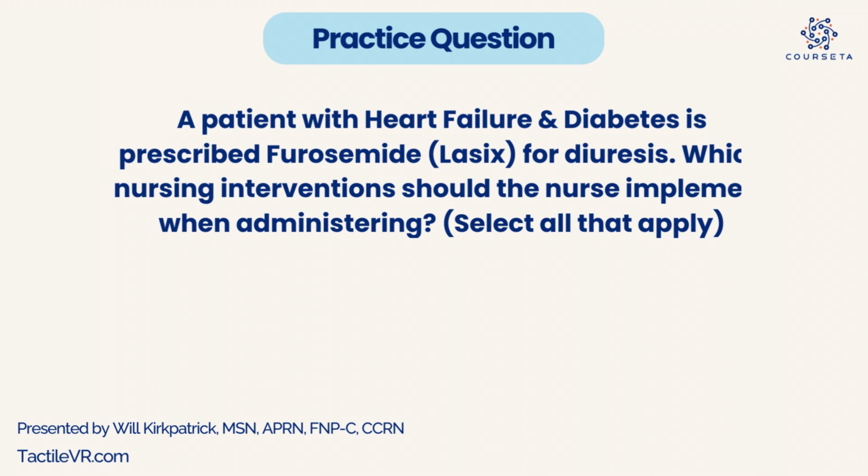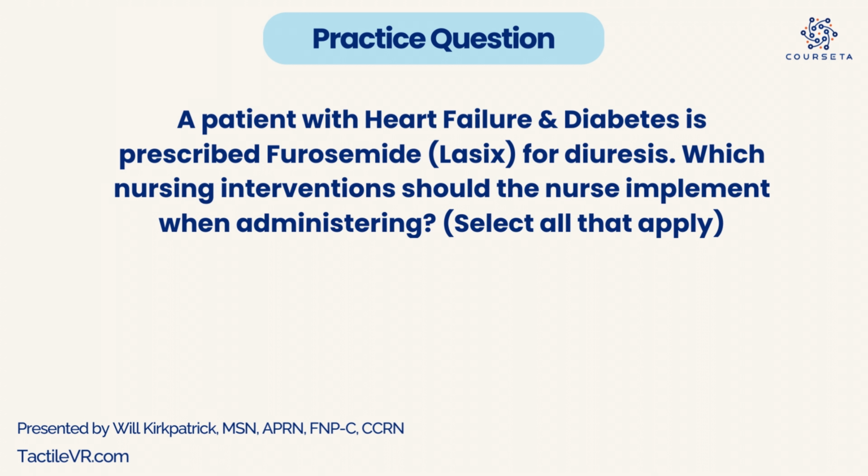So in this video, we're going to show you a direct example of a question. We're going to use this question to go through all the steps of how you decode an NCLEX style question. All right, so the question is, a patient with heart failure and diabetes is prescribed furosemide, so Lasix, for diuresis. Which nursing intervention should the nurse implement when administering? Select all that apply. Those dreadful select all that apply questions.